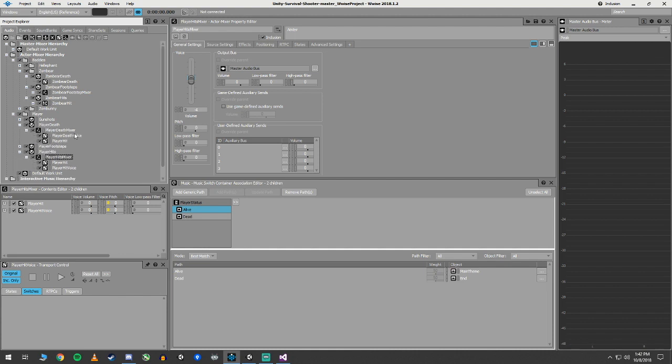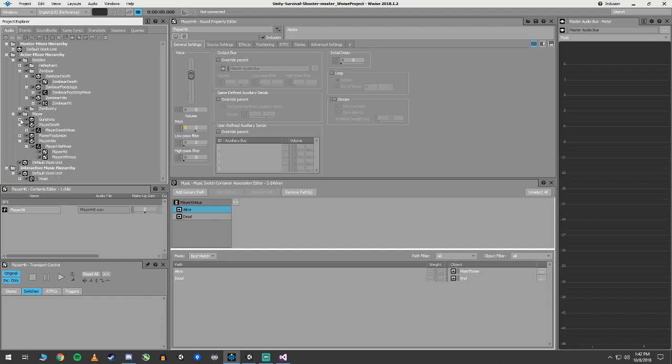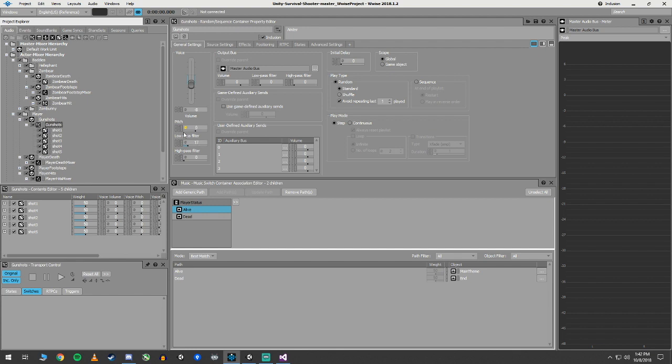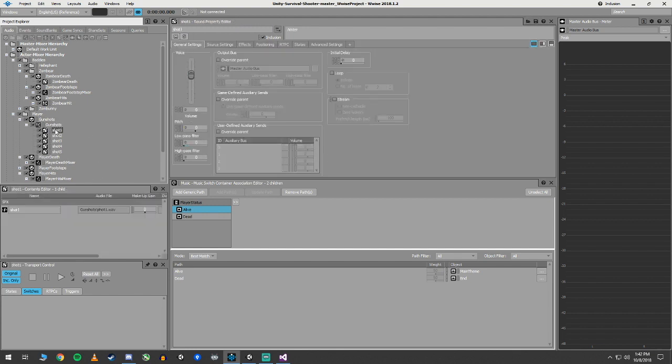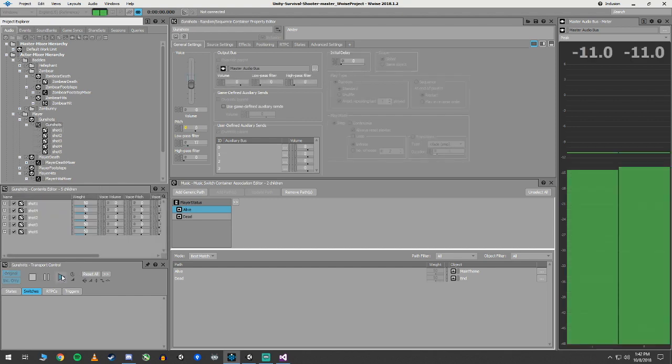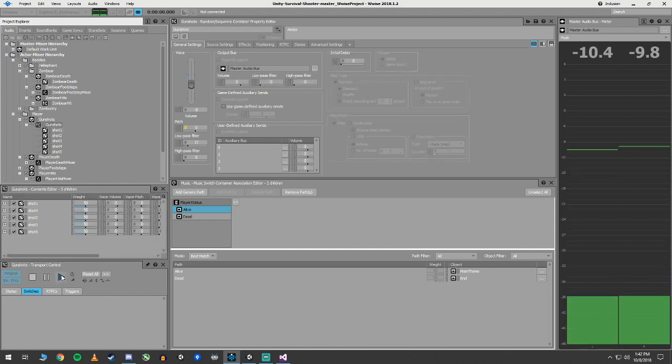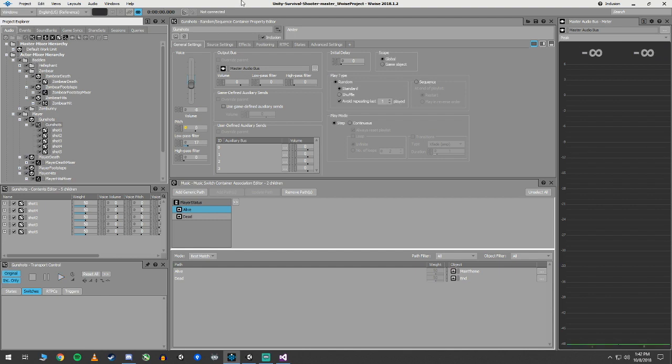I did the same thing for the mixer as well, for the death. And then gunshots, I did a random container as well with a bit of automation and some low pass to make them a little heavier sounding. So I have little gunshot samples that I combined a couple of different versions of gunshots and did some EQing and stuff like that to make them sound that way.